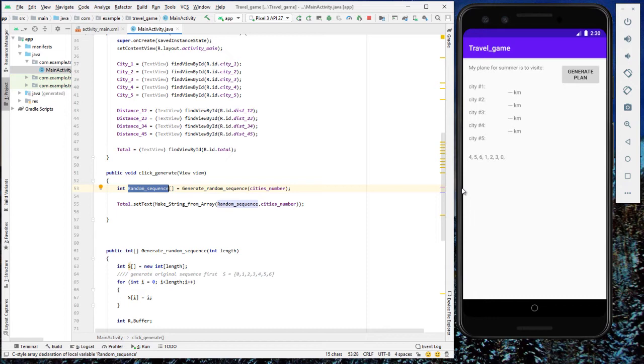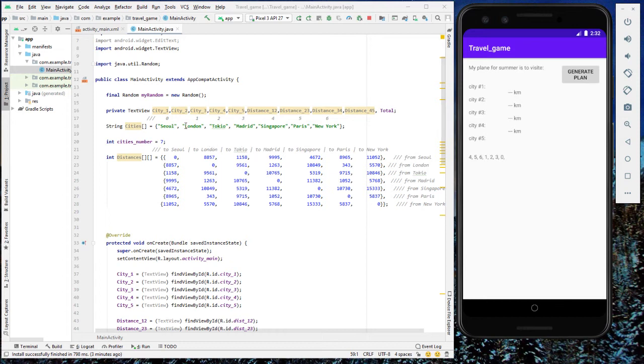Okay, so what is next here? The next step will be to display our cities, because here instead of city 1, 2, 3, 4, 5, I want to display cities at the indexes 4, 5, 6, 1, and 2. So there are 5 cities. Let's display 5 of them on the screen. So how can I display that particular information here? See, in order to get access to those widgets, I'm supposed to call city1, city2, 3, 4, 5, and so on.